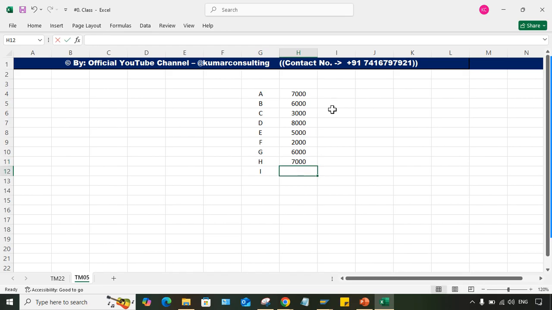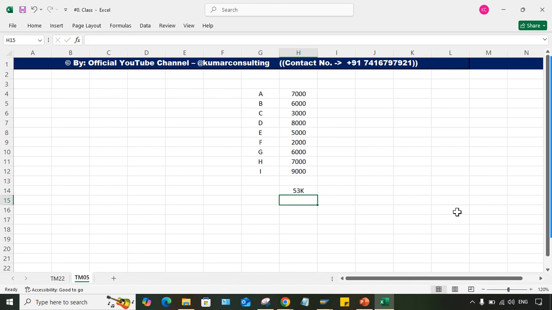We know very well these are different vendors, and against different vendors we have posted different invoice amounts. These are all open items. It means this is our payable. You have to pay all this amount. How much? Look at here, 53,000. 53,000 is our total payable.